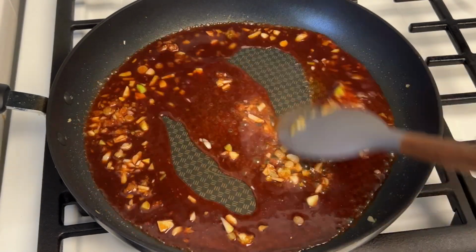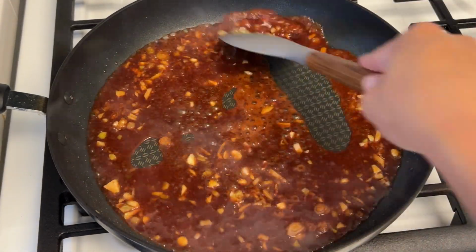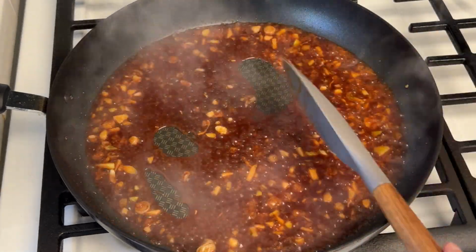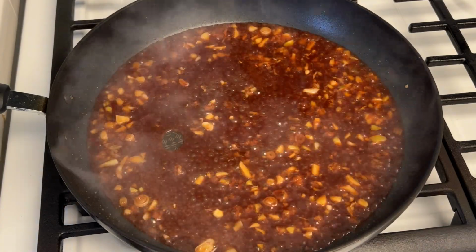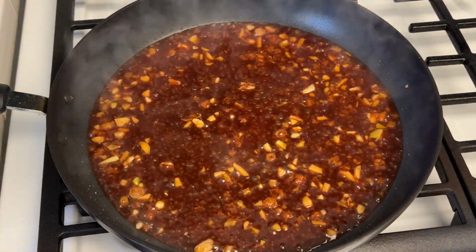I also added a little bit of water into that measuring cup just to get the extra sauce that was still in there, and also help to thin out some of this sauce. So I'm going to add that back into the pan and let this simmer for about 10 minutes and just stirring every now and then.